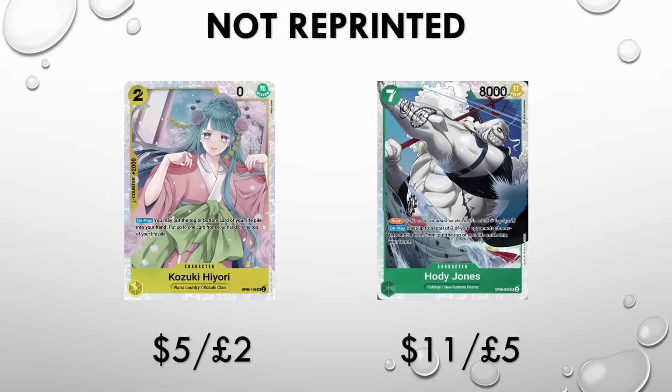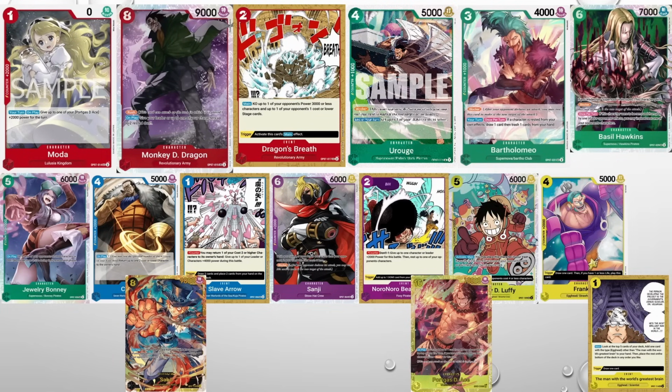So make sure you get your Hodies sooner rather than later, if you're planning on still running them once Deadman's Game comes out. Set 7 has some really brilliant reprints and also some really questionable ones. Moda is a card that's in 0 play. The same with Dragon's Breath, this event here. Don't really know why they've hit these.